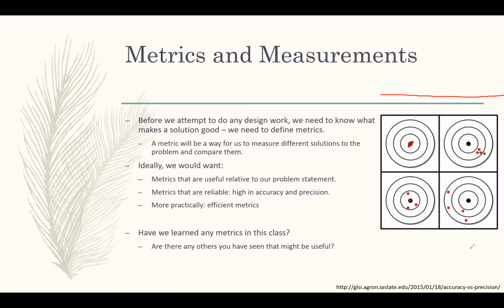Which one of these blocks would lines of code fall into? So if we want to use lines of code to measure a program, where do you guys think it would fall? So this is, you know, accuracy, precision, right? Where would it fall? Is it high in both, low in both? Where do you guys think it would fall? So LOC. Where does LOC go in this picture here? What do you guys think? Which of these quadrants?